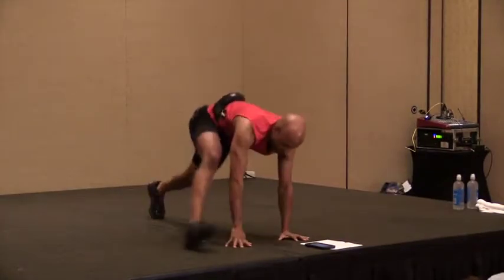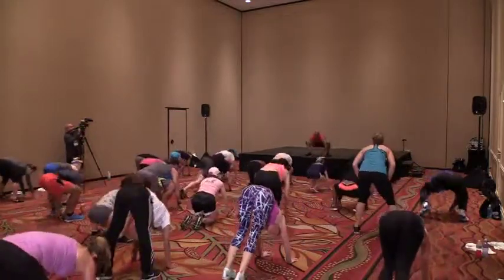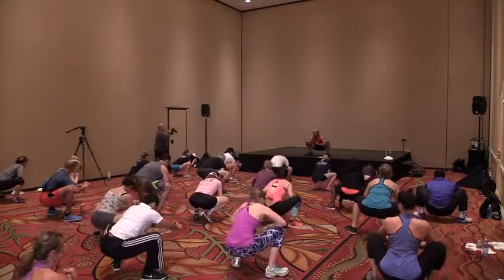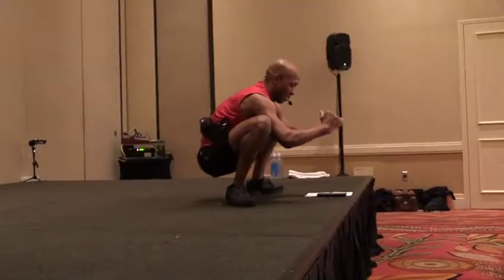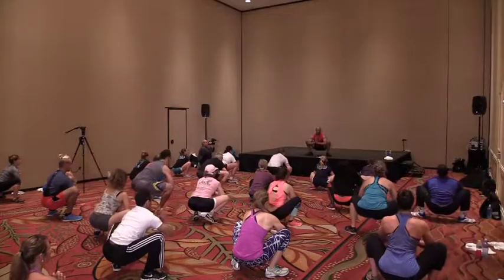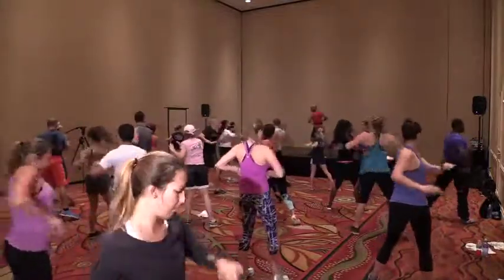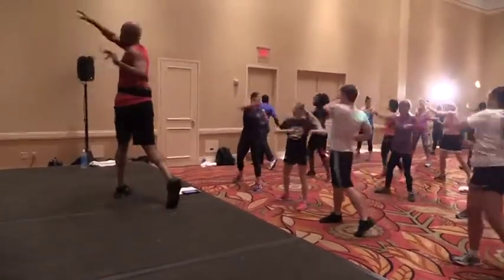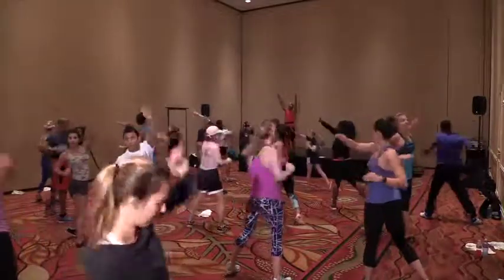Go to down dog, bend your knees, walk your feet forward. Take the feet wider than your hips, turn your toes out, and sink into your sumo squat — just let the weight shift. I need your heels on the floor, I don't care how low you go. Let the hips start to open up. Come to center, press your hands together, turn the knees out a little more, lift your chest. Drive, push through your heels, stand up, and switch side to side. Get that heel lift, reach toward that back corner. Team, we have 10 more seconds then we're gonna get right into work.